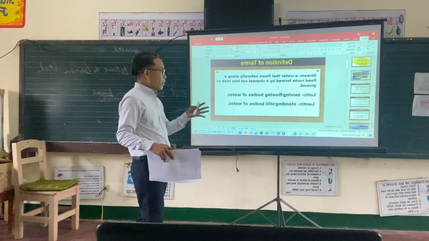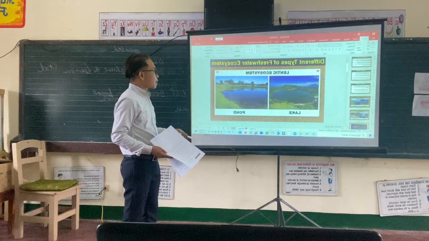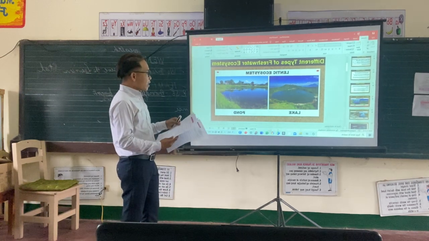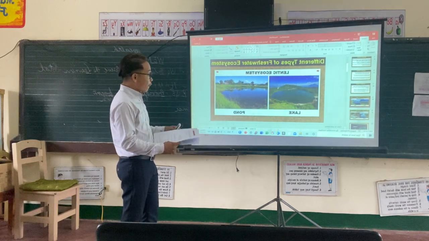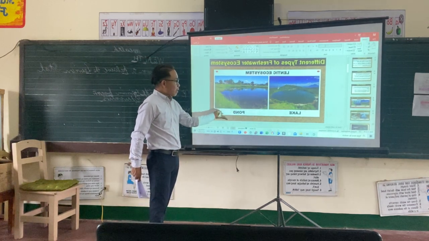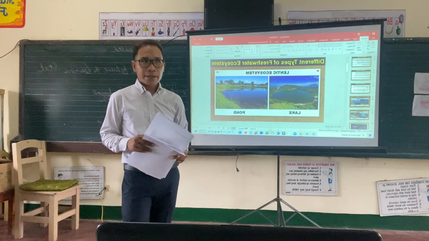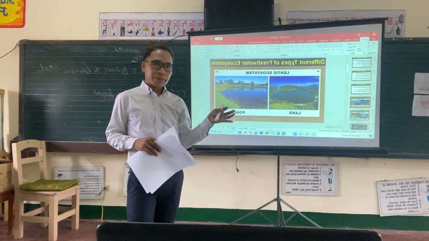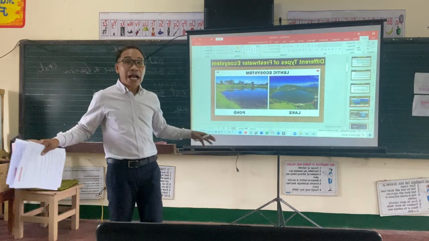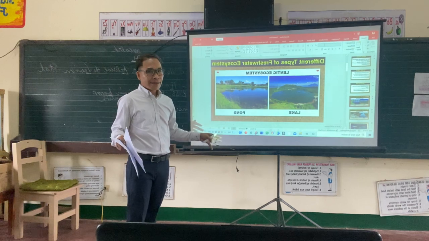James Velasco, please read the lotic and the lentic. Thank you so much. So in here class, we have different types of freshwater. As you see in the picture, we have lentic ecosystem and lake. We have lake in the part and this pond. So what did you observe, class, if you say lake and pond? Yes, very good, Velasco. The lake, class, has no current, its water is enclosed. There is no flow, it is like stagnant. Okay, thank you so much.